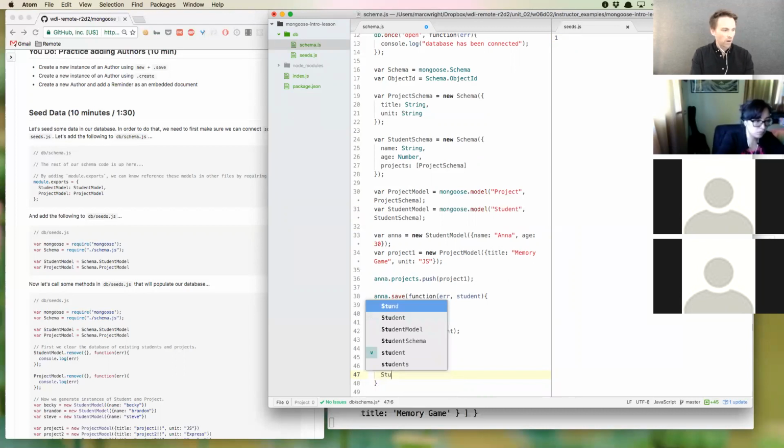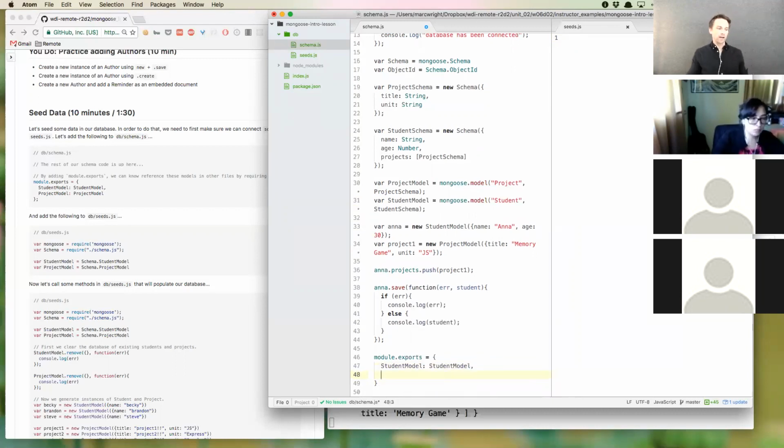To keep this really nice and simple, I'm going to create a student model that's going to be the property on this object, and I'm going to make that equal to the student model that I define right here. So when I pass it in, it's going to have the same name in both files.